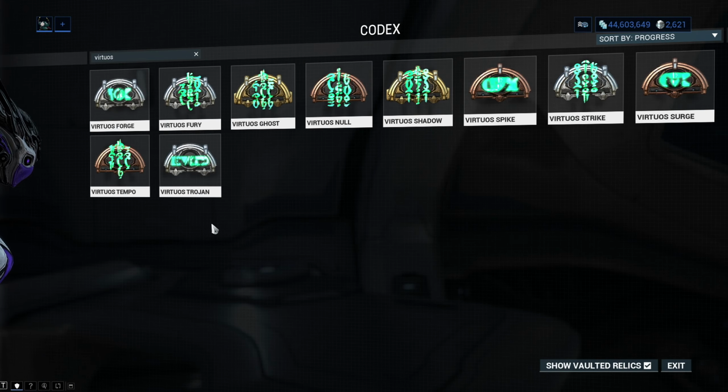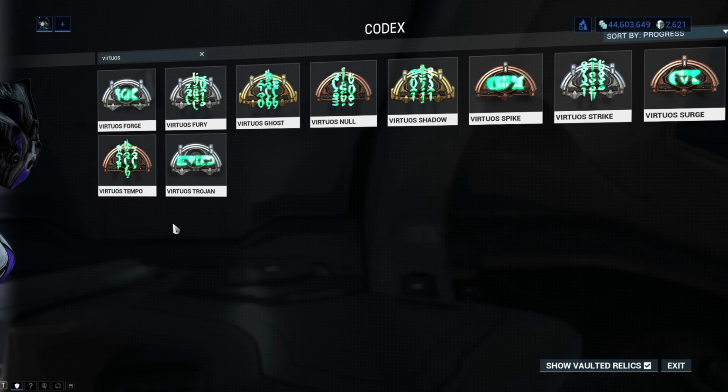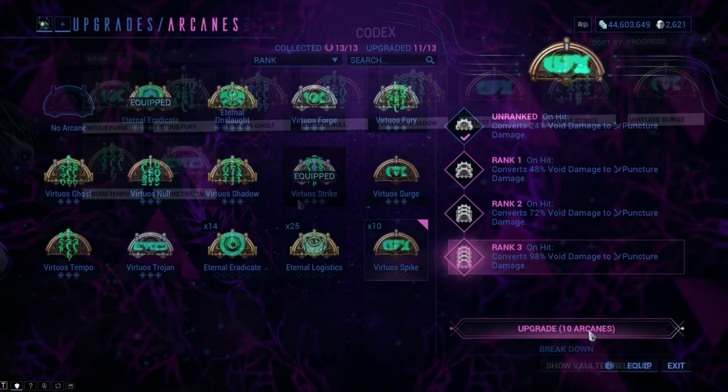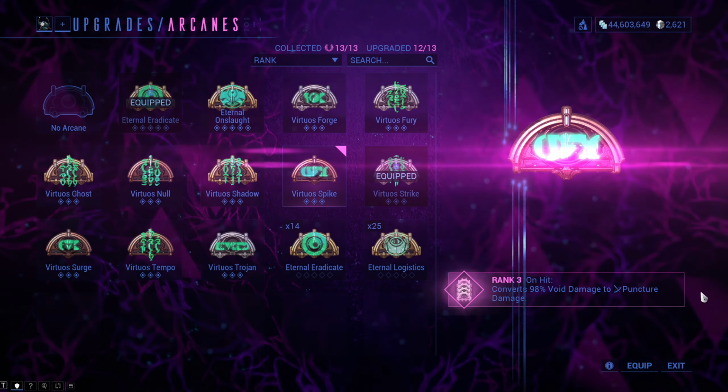There are two types of arcanes. The first type are Virtuos arcanes, which are sold by the Quills on Cetus and Little Duck at Fortuna. To max any Virtuos arcane, you will need 10 of each.